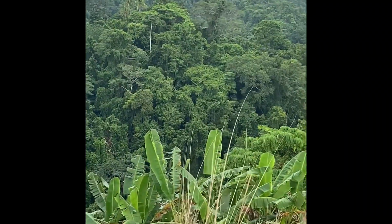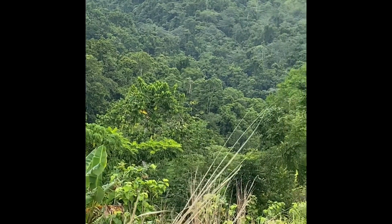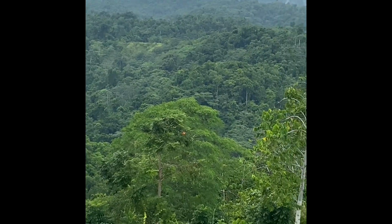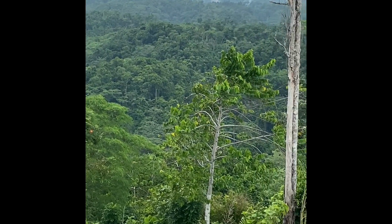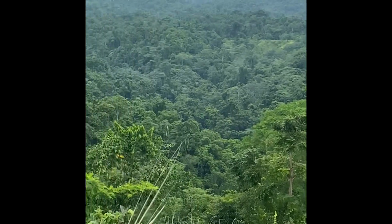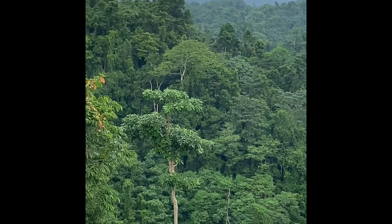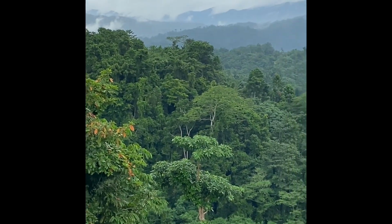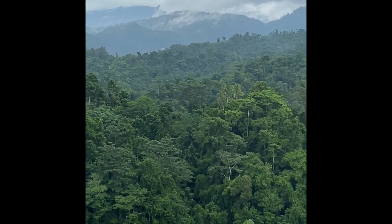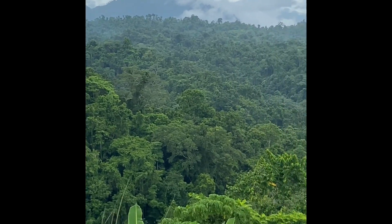The Japanese had domination and commanded this whole area. I'm standing on the rear of Hill 27. I've got a whole video on Hill 27 before, but just to show you the thickness of the jungle. Just after rain, it's nice and cool now, but look at the terrain. It's straight down into a gully. Rain clouds over the mountains. You can see why some guys really thought this place was a place of beauty.